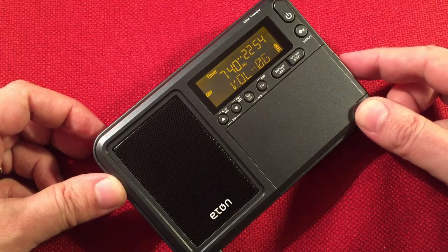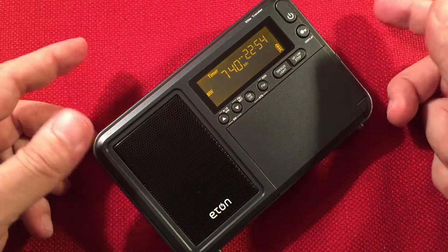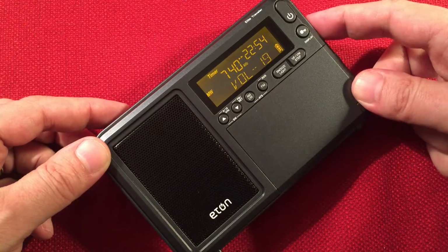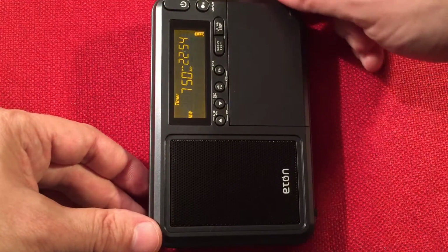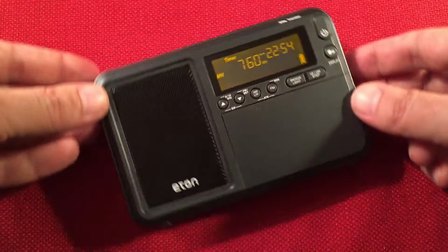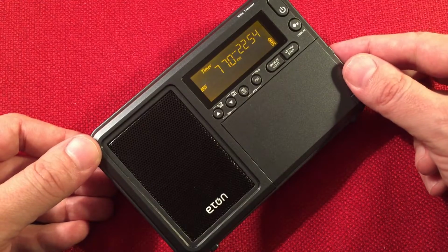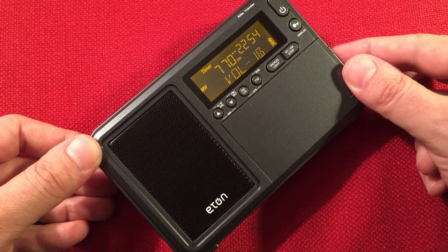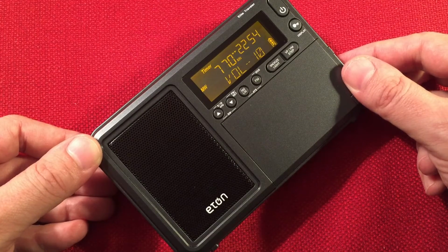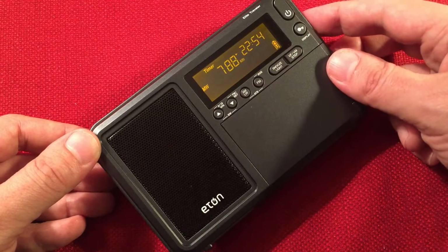Okay, 740 Zoomer Radio, CFZM, Toronto, Ontario, 460 miles. Always a treat for me, comes in beautiful. Here's WSB, Georgia. 770 ABC, New York, New York. And of course, you can press and hold and slow tune.